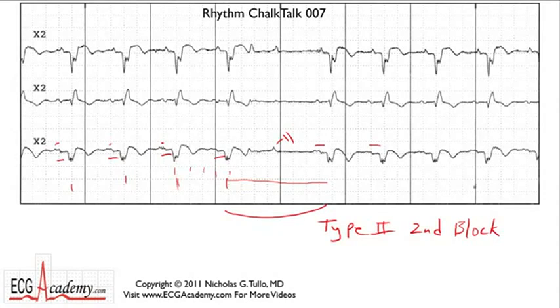So, geez, I should have labeled this basic. Well, that's not the whole story. And we'll have to go back and talk about how to look for small details. Remember, first you look at the forest, then the trees, but it's the small details that will give you the answer every time. So what does the ECG look like?